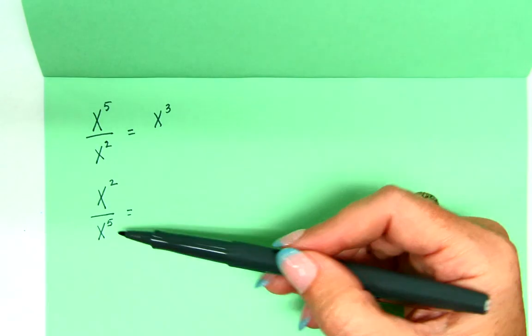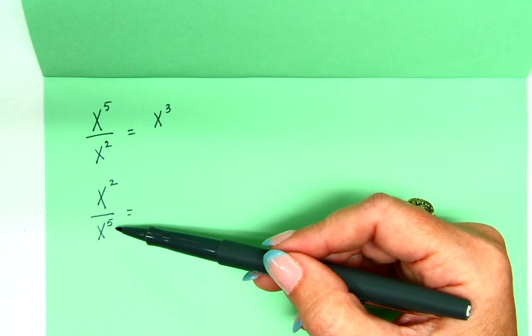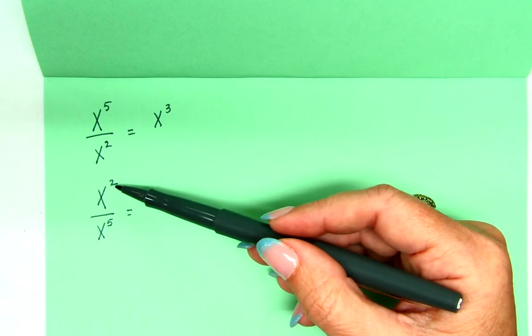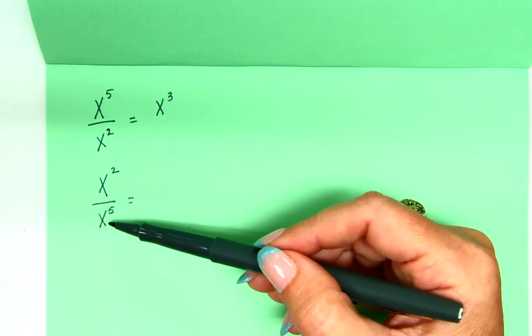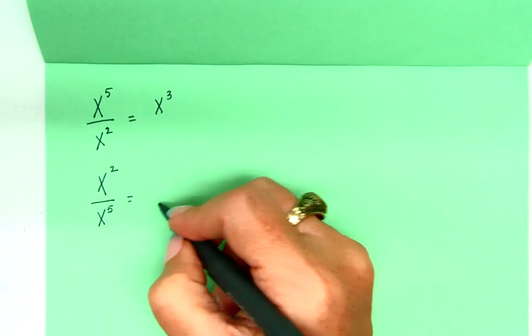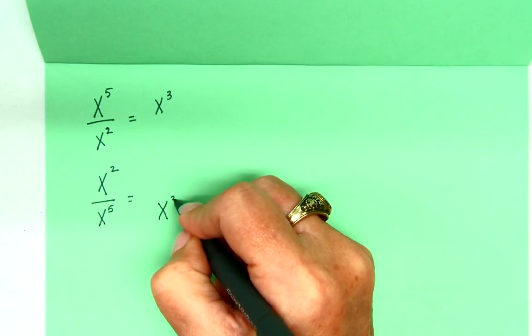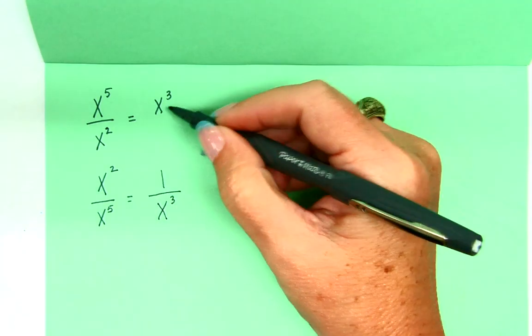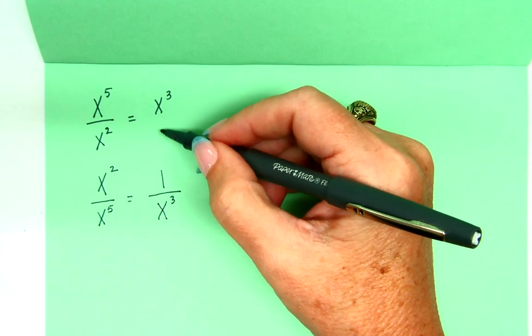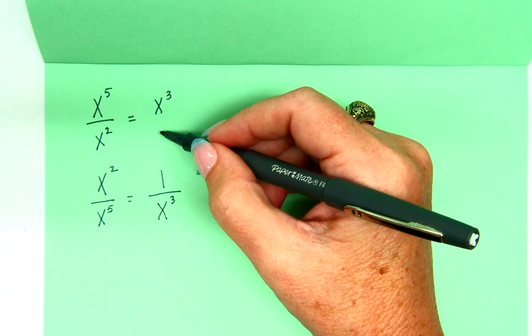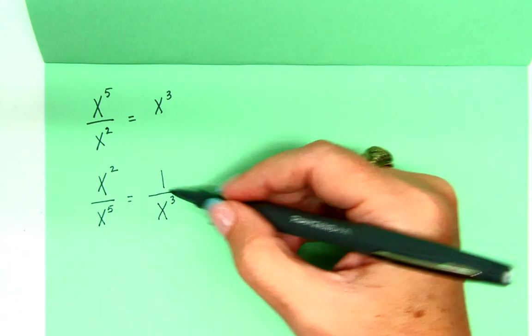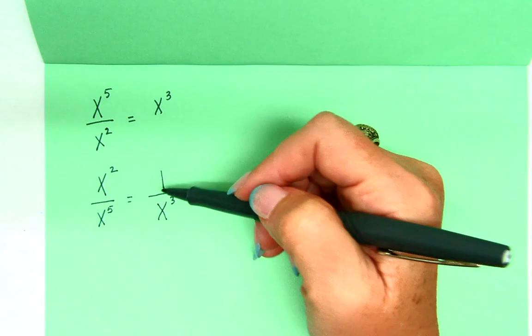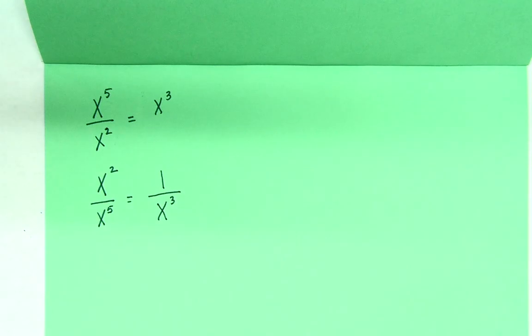Because when I simplified, those were still 1s, weren't they? Okay? Well, what if I started where the bigger exponent was? What's 5 minus 2? 3. Well, where did I start, though? So shouldn't I leave that in the answer in the bottom? But what's in the numerator? 1. There was a 1 in the denominator, but I just don't have to write it if it's in the denominator, right? So do you see how this is okay? Do you see if I leave a 1 right here, that's fine? Because then I didn't even deal with negative exponents at all.